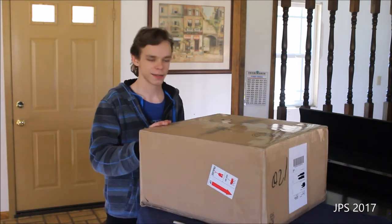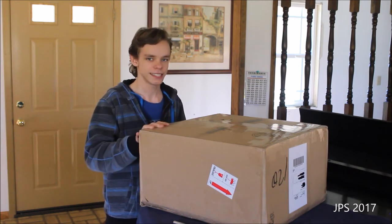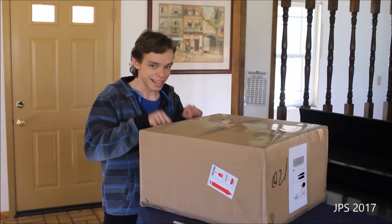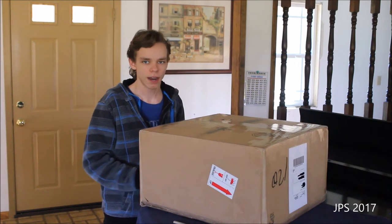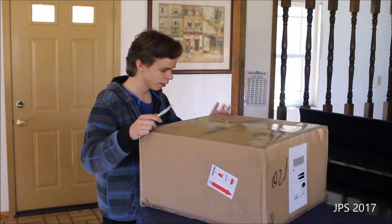Here's a couple of hints. This thing inside of this box was made in 1967. And this particular machine, not this exact one, but others like it, have been used in more recording studios than you could possibly imagine. Let's open up this box and find out what's inside. All right, so here we go.